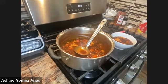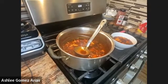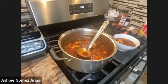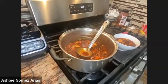And I'm gonna pull out my queso. Where's my cheese? I'm gonna plate it with some cheese and some Greek yogurt, and some cilantro, if you like cilantro or not, whatever you prefer. And yeah.